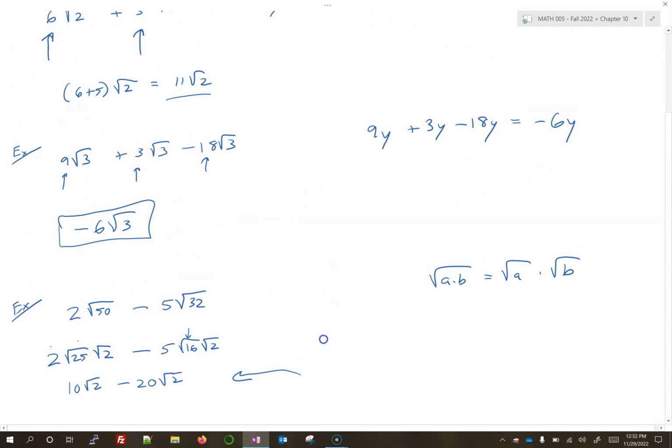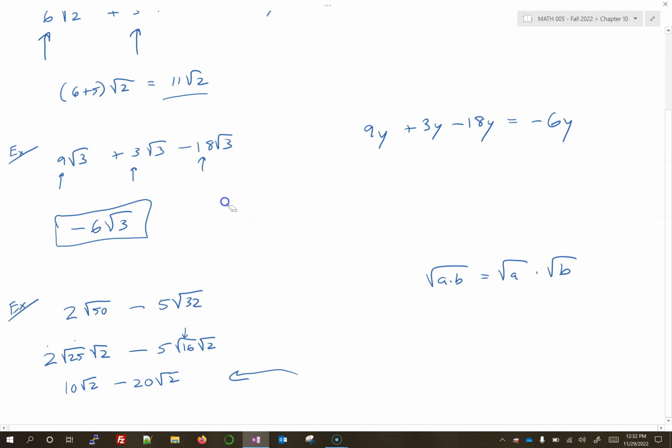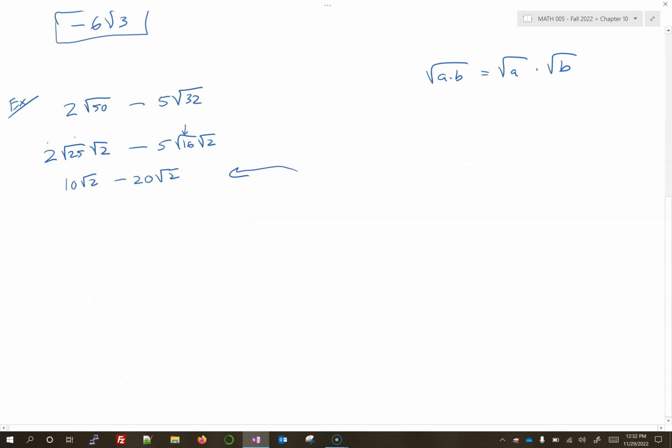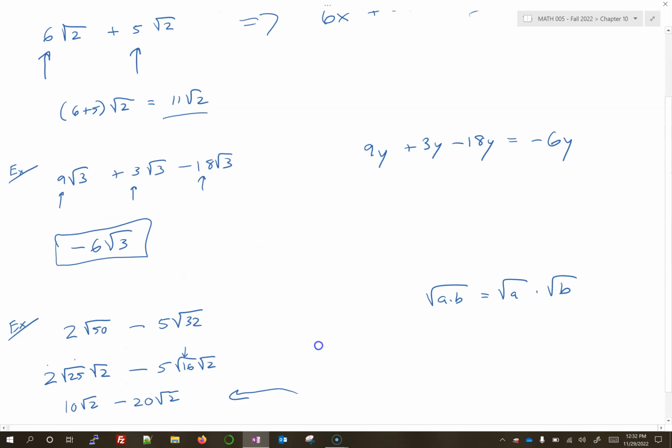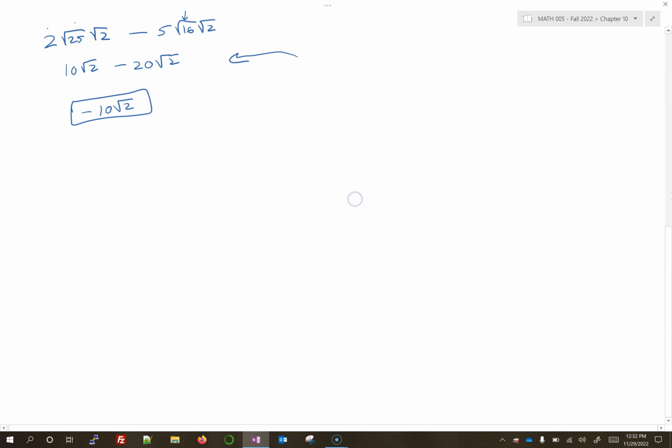This will now allow us to combine them just like we did this example up here. So 10 minus 20 is going to give me negative 10, and then the radical is square root of 2. So if you get a problem where you're doing addition and subtraction and you're dealing with square roots that are different, go ahead and simplify them down until you can't take the square root of something, and then you're going to end up in these problems having some square root that is the same, and then you'll be able to combine. So far we've only looked at numbers, which I think are pretty straightforward.